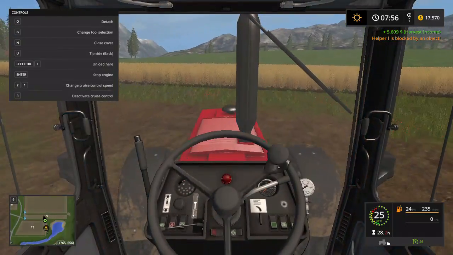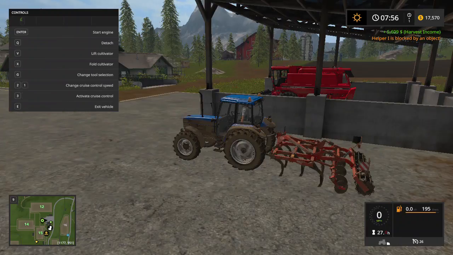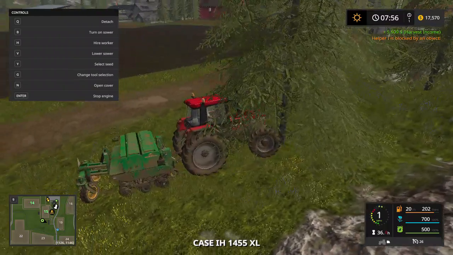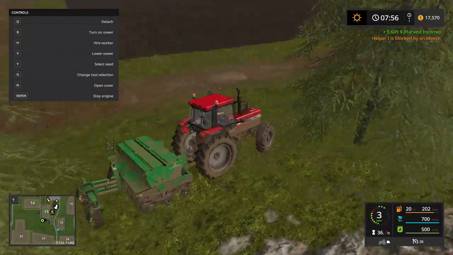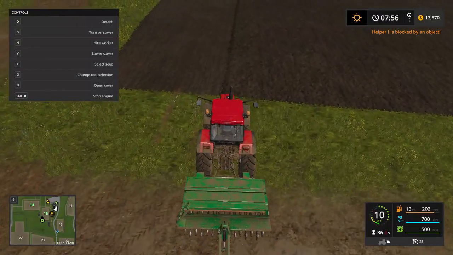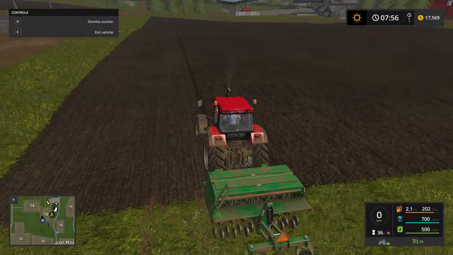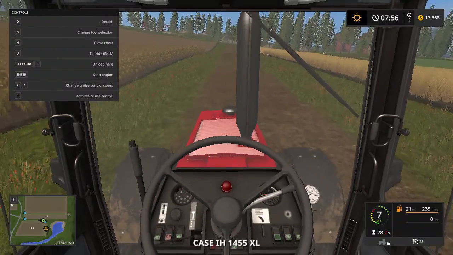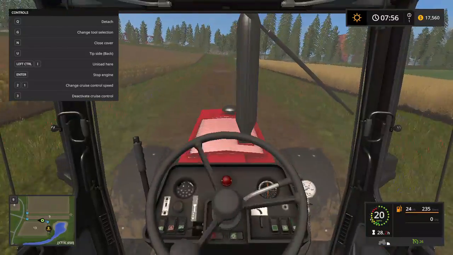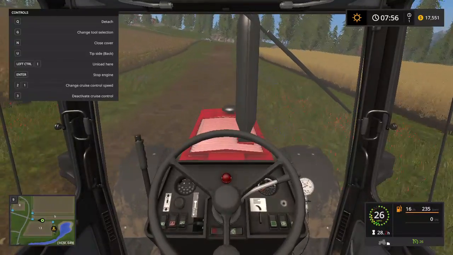Okay, I've got a helper that's blocked by an object. All because he just, I don't know. I don't really understand myself, but either way. Also, the fuel usage mod's kind of unique if you haven't ever used it before.